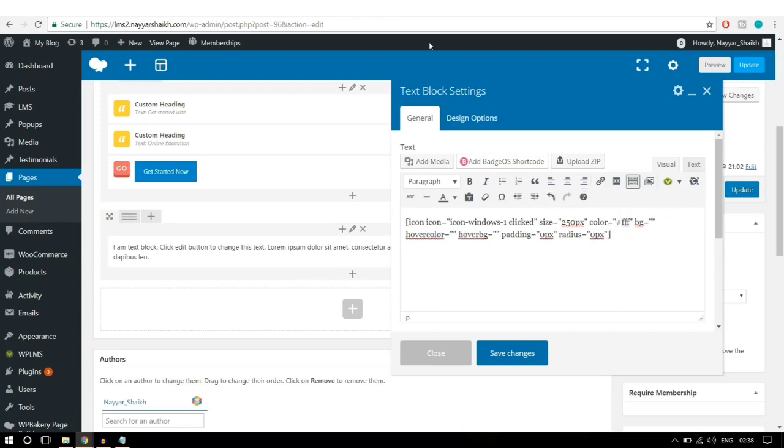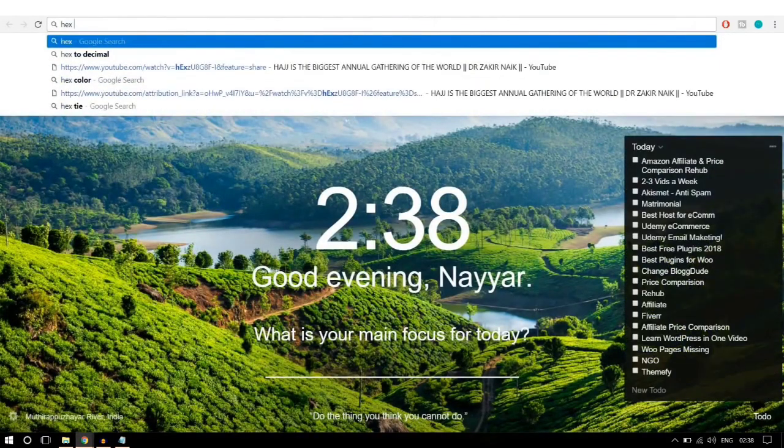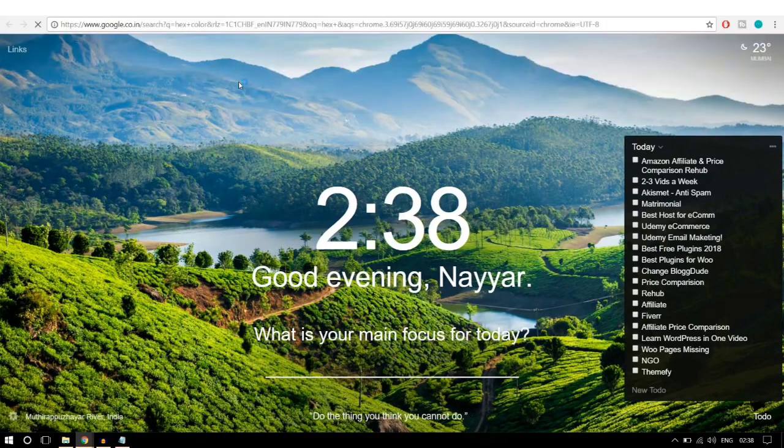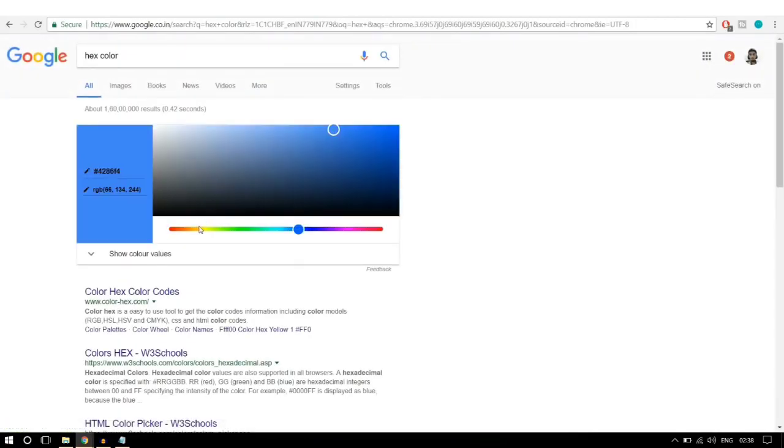If you don't know all these codes, it is really simple. You can go to Google and type in hex colors. Suppose you want white, so you can go to the white section, and this is the code. If you want blue, you can go to blue. You can select any color, if you want red, you go to red, and you'll get these codes over here. So the code for white is FFF. You can type F 3 times or 6 times. It will do the same job.